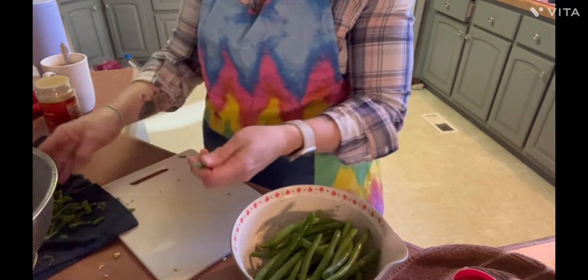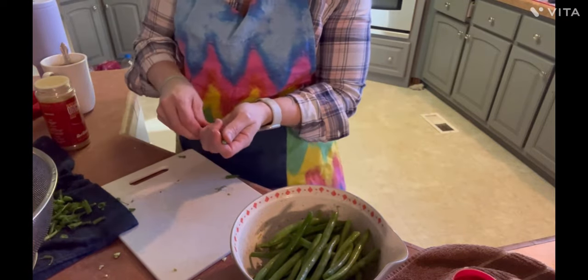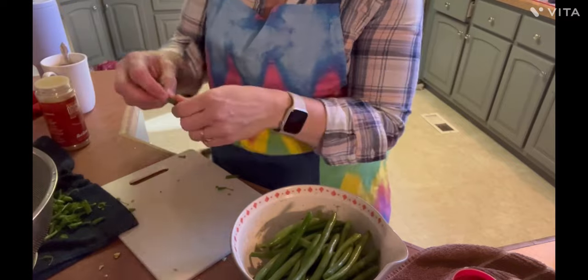We dropped one. It'll be okay. One of the dogs will actually eat that. Well, the cat's looking at it right now like, what is this? It's a green bean.